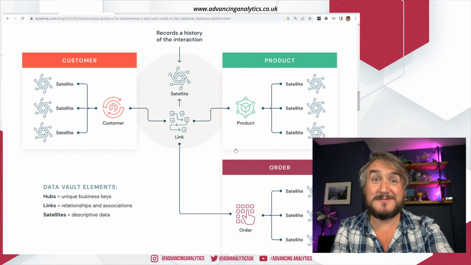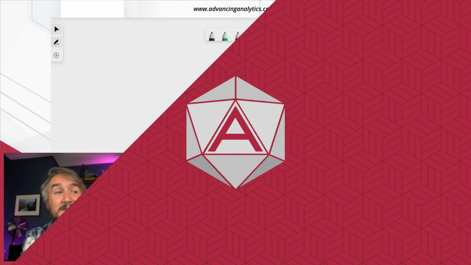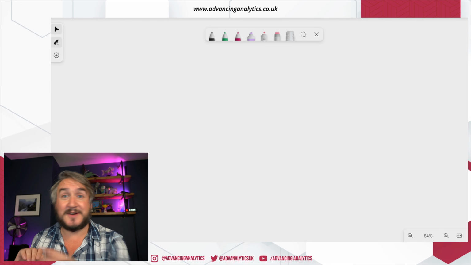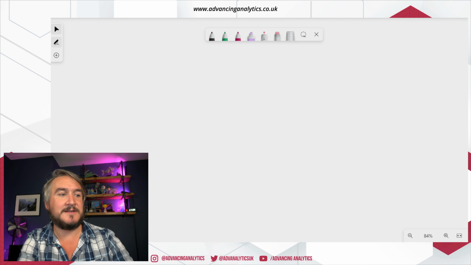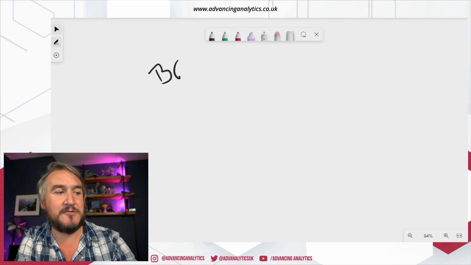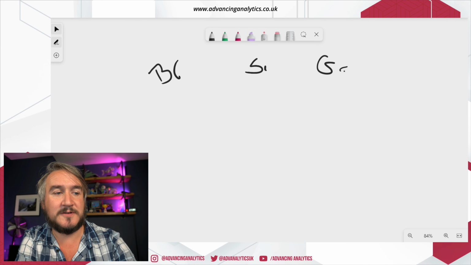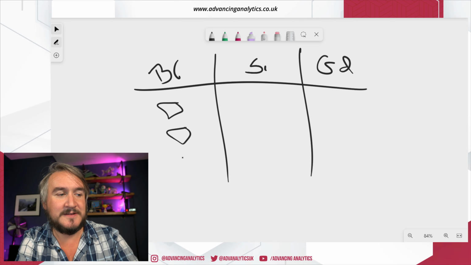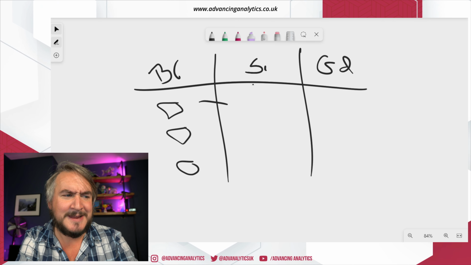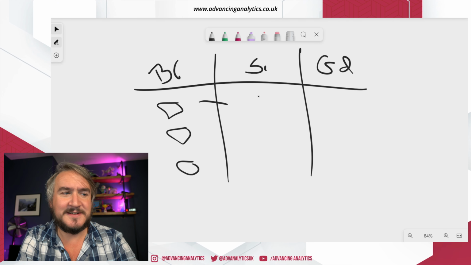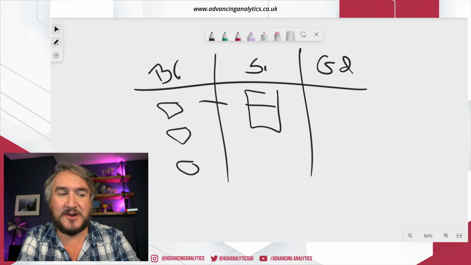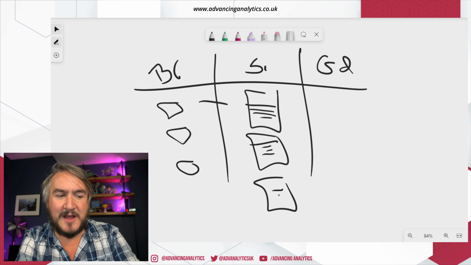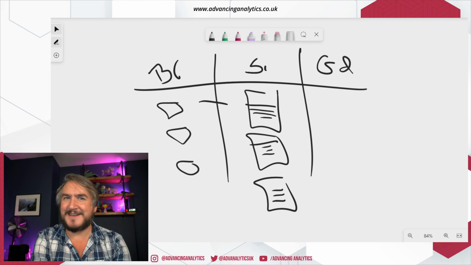And it's about complexity versus cost. If someone said, I need full history to be able to rebuild my star schemas with all new business logic, and I can regenerate with history, how on earth would I do that? Well, if we talk about that bronze, silver, gold mythology, and I've got my 3 tables coming in, I can keep my silver layer with full history. So when I merge that in, I can have my current state and then my historical state of all those 3 tables without having to break it up into these different satellites and links and hubs.